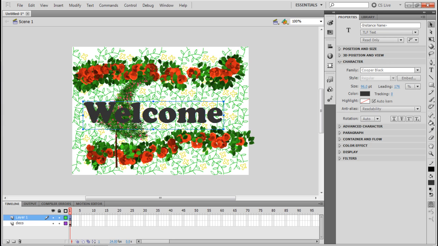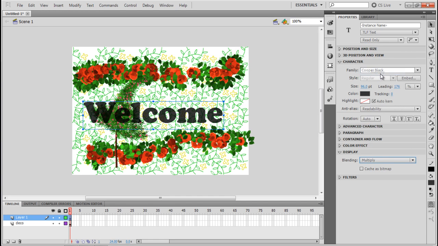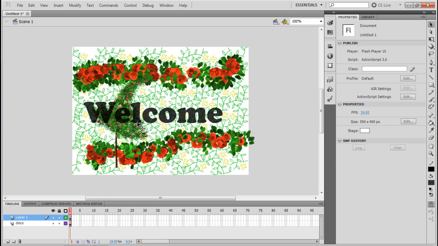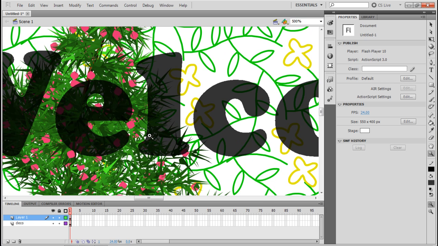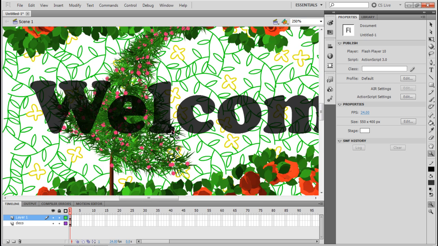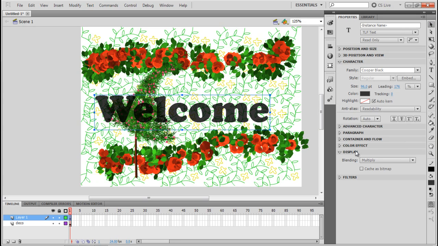So if I decrease the opacity, or alpha as it is called here, I'll go to Display, and let me do something different. Let me change its blending mode to Multiply. And by doing Multiply, what you're doing is essentially blending it with the below layer. So I just zoomed in on it, and you can see that the L in the welcome has been blended with the background. And if you don't know anything about blending modes right now, it's just okay. Just go ahead and select Multiply and see the effect. And you should find it under the Display thing right here.